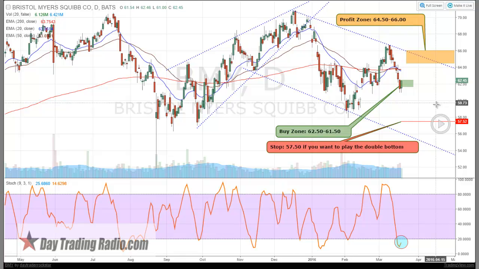Here we have Bristol Myers. You can see an old wedge pattern here. I like to actually go back and show you these old patterns that break down. Once you have a breakdown here and you have a couple good pivots, you have a nice pivot up here. It eventually came down and gave us a nice pivot here. This was actually an HPS 1, 2, 3 pattern, which is an HPS setup. And then that rotation back, and again, it's just another situation where it's a very clean rotation. The downward channel is good, but what we call this is a stochastic price divergence.